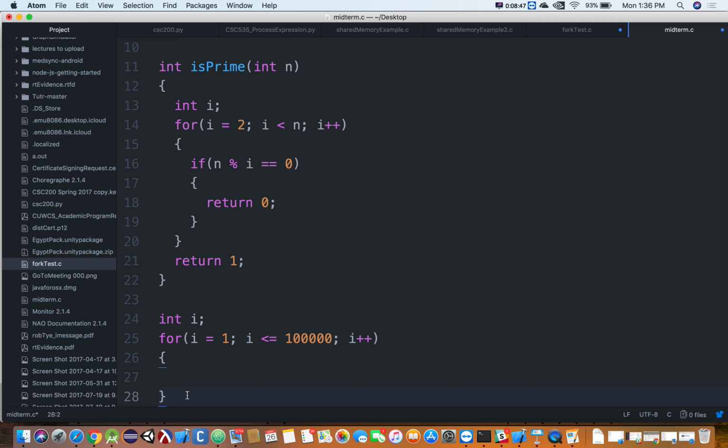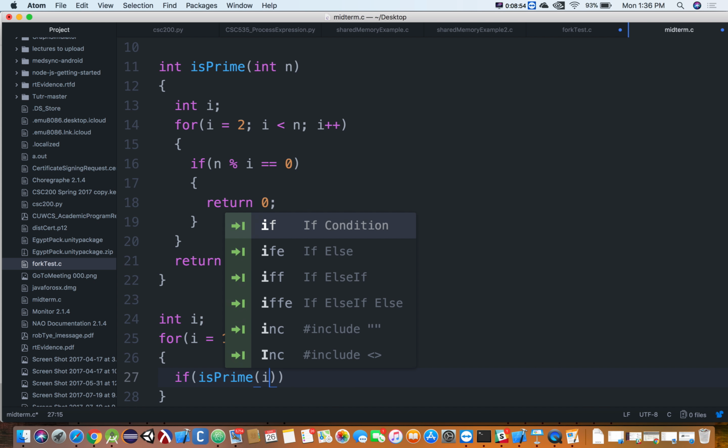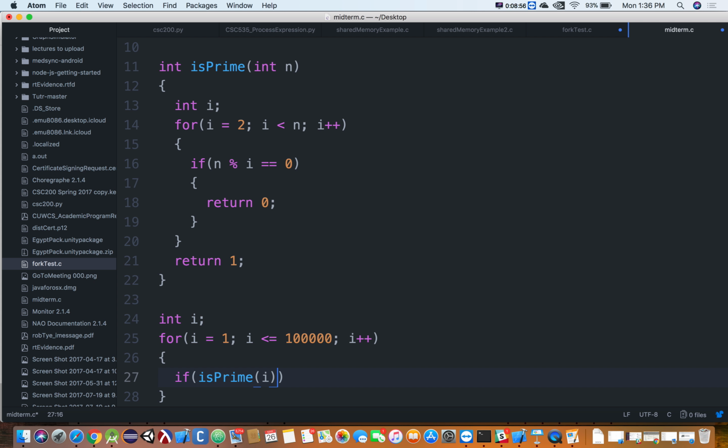All right, so that's actually fine on the screen. So now we're going to ask the question, if is prime of I. This will work as is because in C, Booleans are represented as 0s and 1s, but if you wanted to make yourself feel better, you can check if it's equal to a 1, that must mean it's a prime number, therefore spit it out.